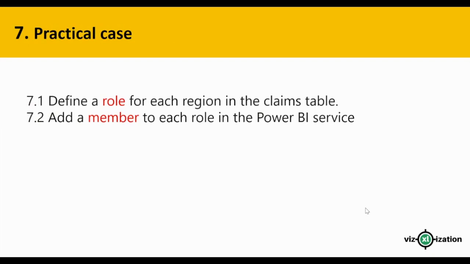All right, now it's time to put everything into practice, and we have here a practical case. Two questions. The first question is to define a role for each region in the claims table. And the second question is to add a member to each role in the Power BI service. All right, so let's do this. Let's jump into Power BI Desktop.